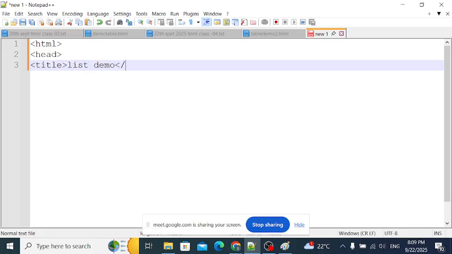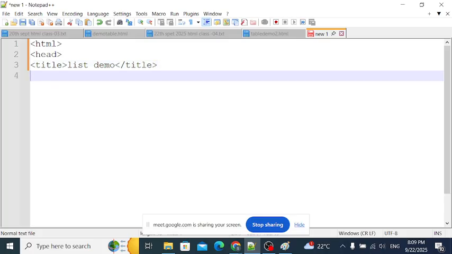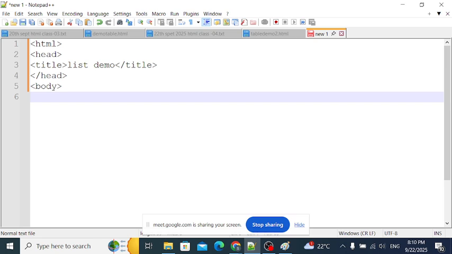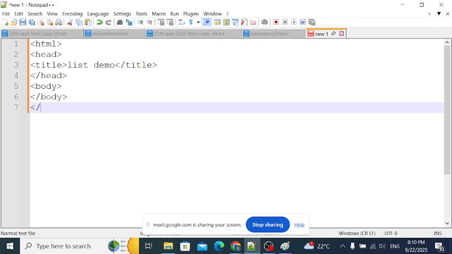Close the title, then close the head, then start the body tag. Then I will put the list here. Close the body and close the HTML.